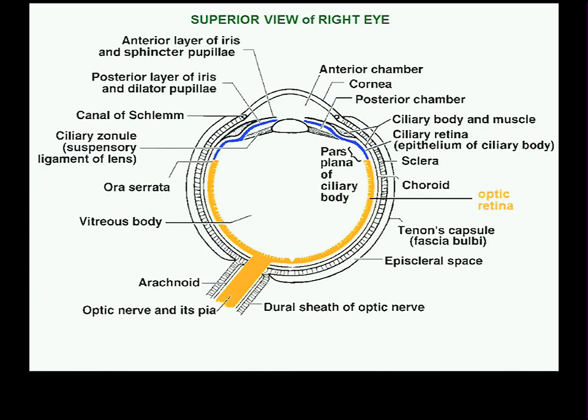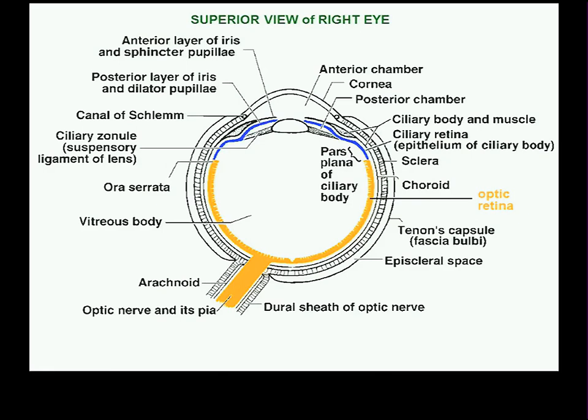But in this particular slide, I just want to emphasize that the inner lining of the eyeball is your retina, and that the retina has both an optic portion, shown in orange here, where all the rods and the cones and the various cells on which the rods and the cones synapse are located. And then there is, in fact, a portion of the retina which continues anteriorly from that, which is called the non-optic retina and has no light-sensing ability whatsoever, but serves as an epithelium over this thing called the ciliary body and forms the posterior layer of your iris as well.